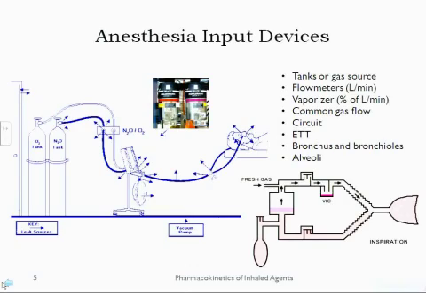Okay? Here's an example of what we use. This is the circuit that we use, which is a circle system. We actually have a system where we're getting fresh gas flow, goes to the inspiratory limb, okay, it comes around, and eventually reaches the patient. Then it comes back, and in a high flow system, the person will not rebreathe the gas. In a low flow system, the gas that you're receiving will be basically exhaled, but then rebreathed again, which helps maintain that person asleep. So those are the different components of the anesthetic input devices that you have to overcome before you're actually delivering the gas into the alveoli.